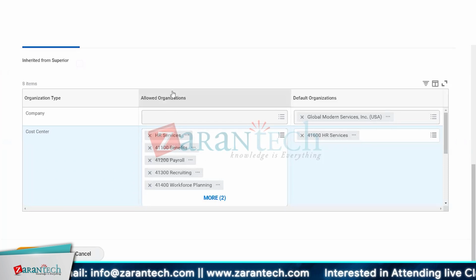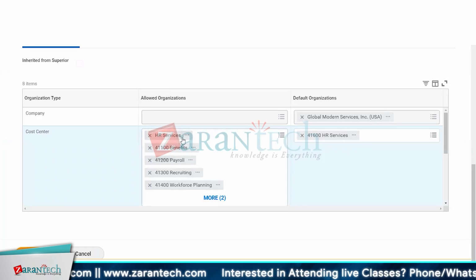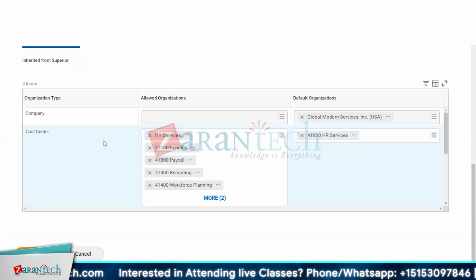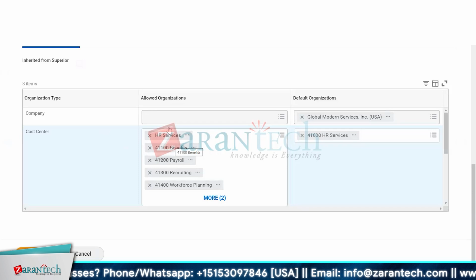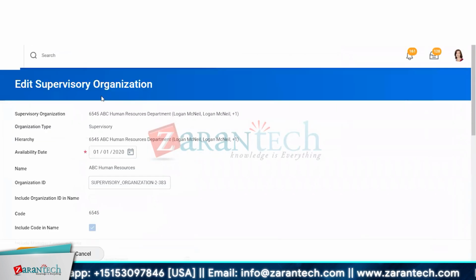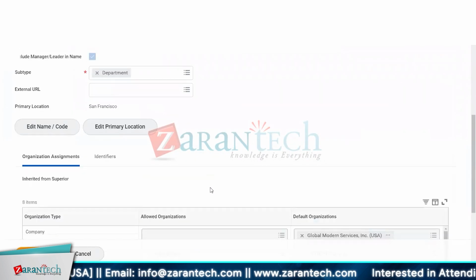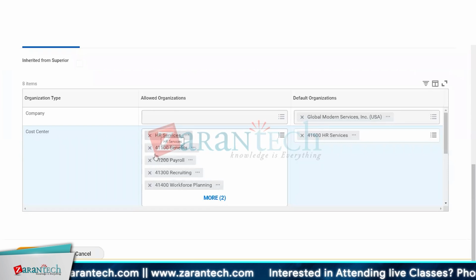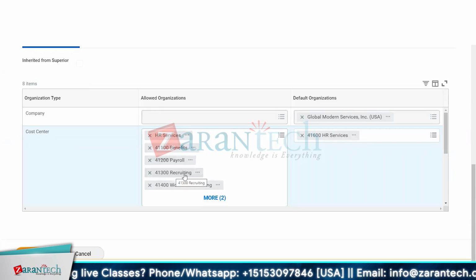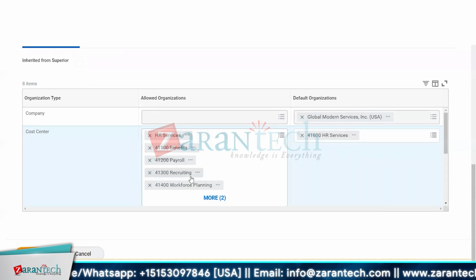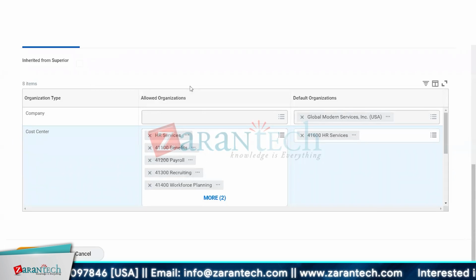So if you use the allowed organizations column, that means you could only hire or transfer people into this human resources organization if they're in these cost centers. So if they happen to be in payroll or recruiting, then they could transfer into this supervisory org.